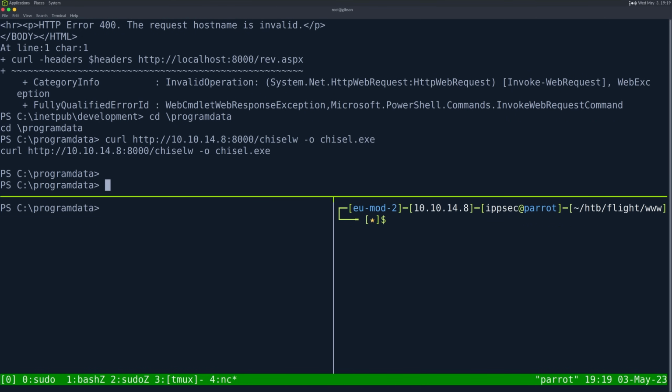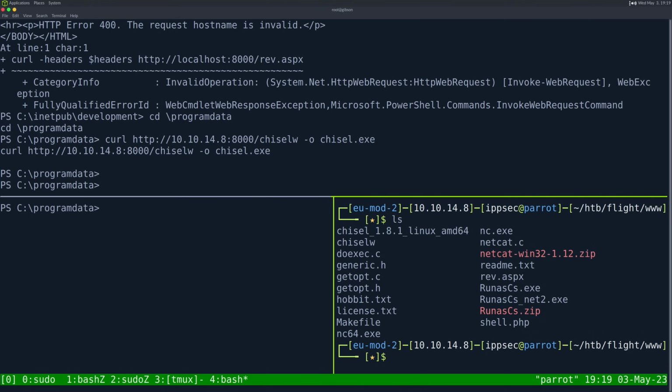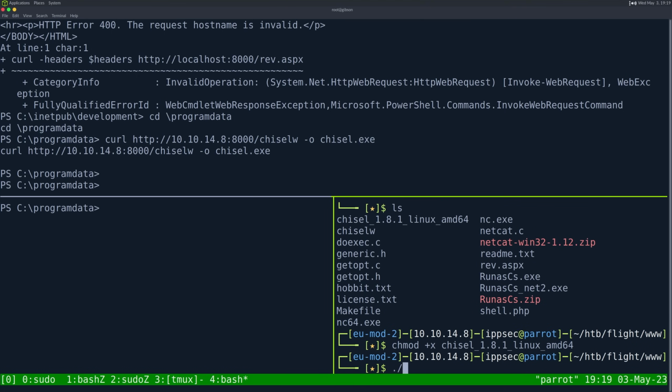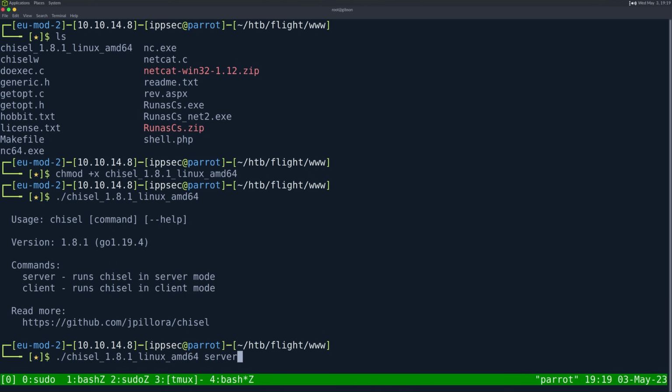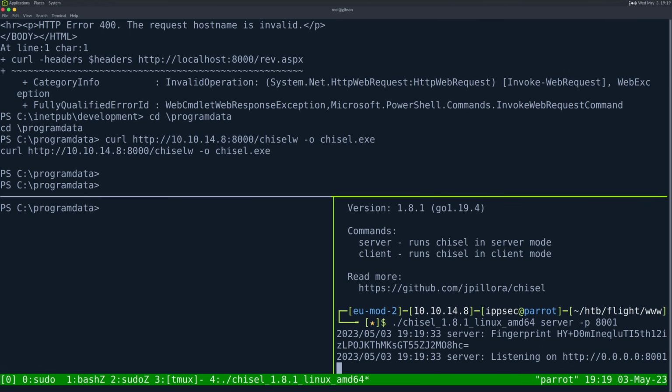So now we can go here, chmod +x chisel like this. Put it in server mode, port we'll do 8001.